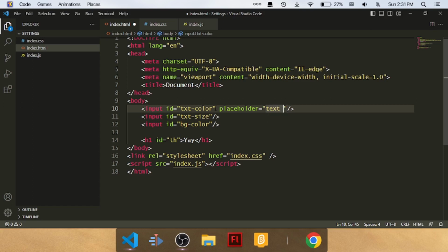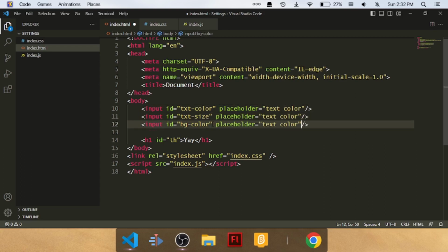In the first one, write text color, and copy, paste. In the next one, write text size, and in the last one, write background color. Save, reload. Now we know what all of them are for.